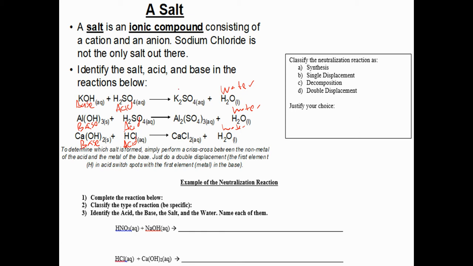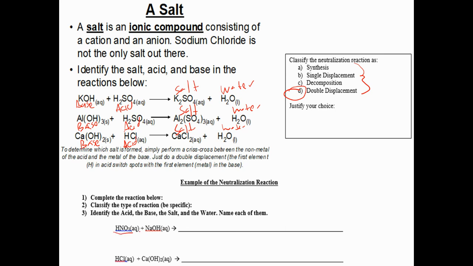And then we have our salts. If you look at a neutralization reaction, it falls under one of these, is a special case of one of these. And you would probably know that it is a double displacement, the special case of that, because we have a metal switching spots with H in a compound. And then you should be able to predict some simple neutralization reactions.